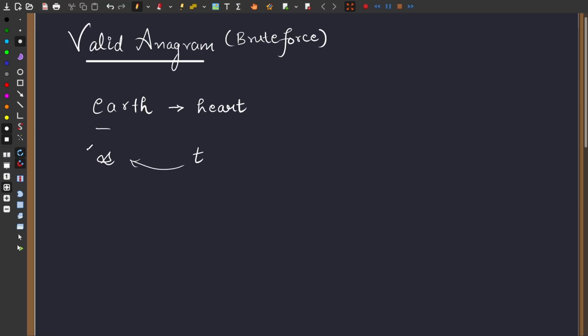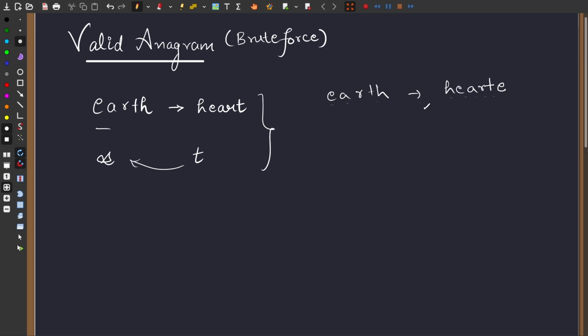So if I show you, we have EARTH and we create HEART, and suppose I add one more E. Then you will see this string is containing 5 characters, 1 2 3 4 and 5, whereas this string is containing 6 characters. So the very first check in your mind should come in terms of the length of the string.